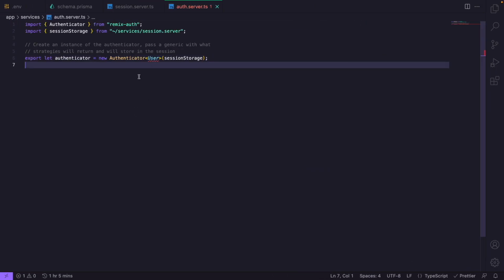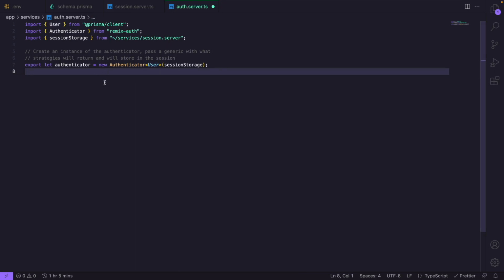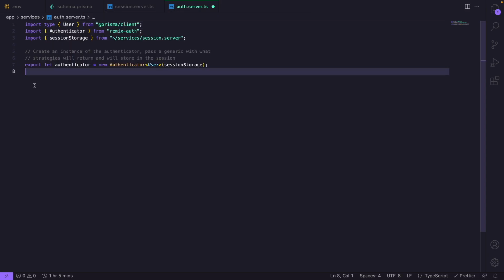Now right here you will see that we get a TypeScript error, and that's because User is not defined, or we don't have a name for User, and User is just our actual Prisma schema. So if I double click on User right now and click on this blue light bulb, I guess, you will see that the quick fix is to click on add import from Prisma client. So let me click enter, and all it does is import our User schema from Prisma client. But right now what I will do is right here do an import type, since I only want to import the type User from Prisma client.